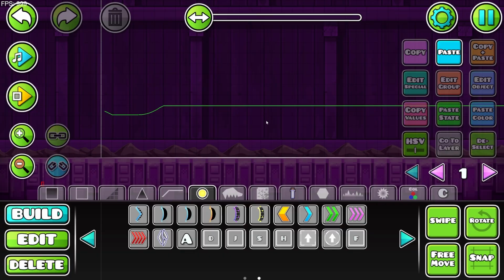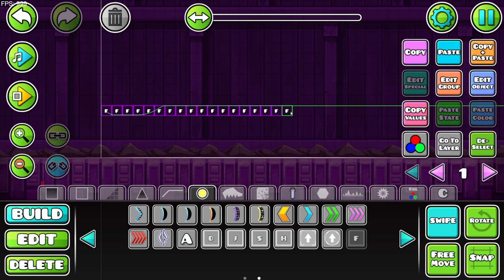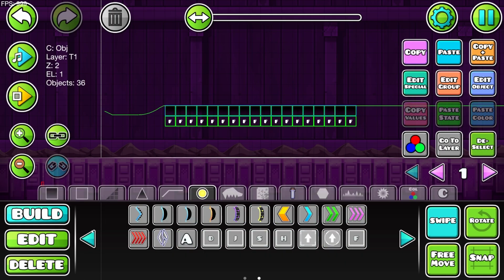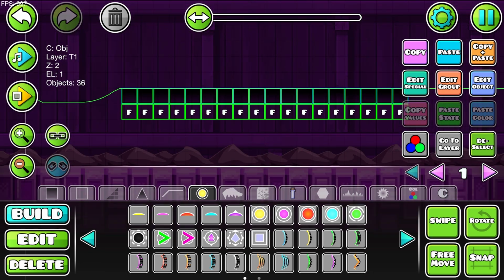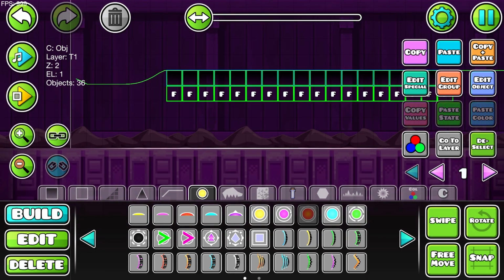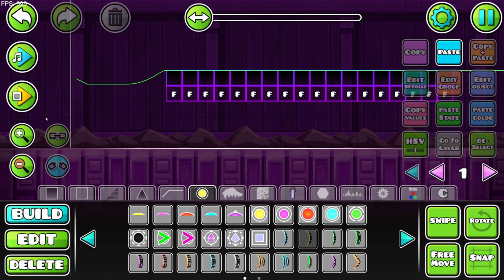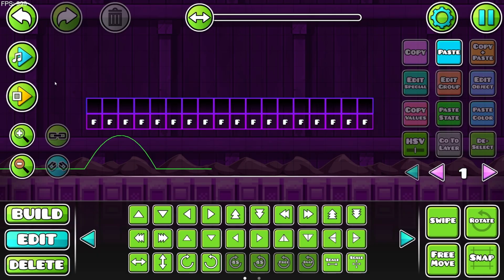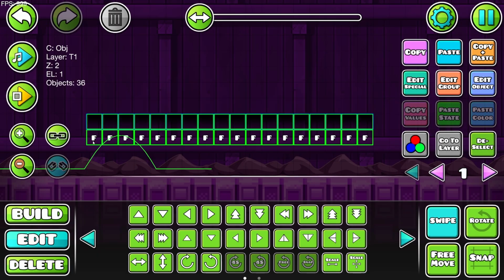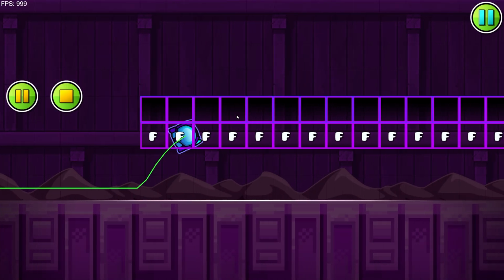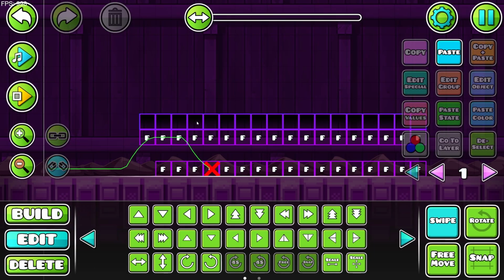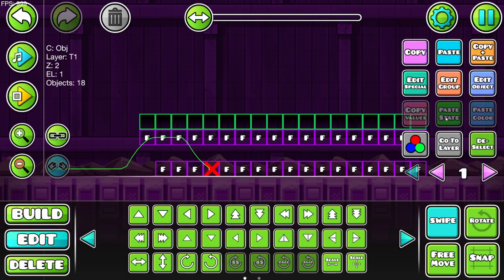No more headaches. So there's actually a new block that's new to the game. It's called F blocks. So say for instance, you want the player to change gravity, right? But you don't want to use a portal because you're lazy, okay? So what you do, you jump into... wait, did I not make it? What you do, you hit one of these F blocks, you change gravity. Okay, it doesn't work for the ground.